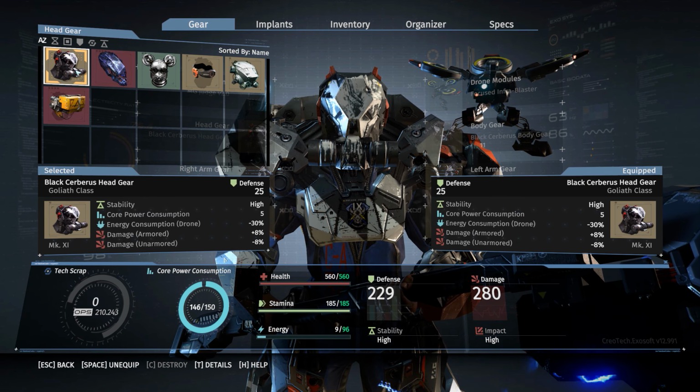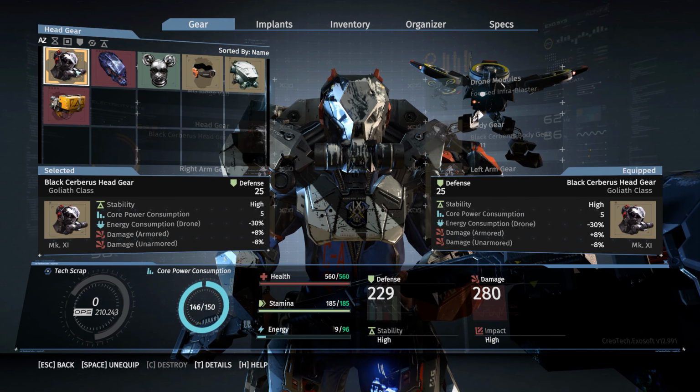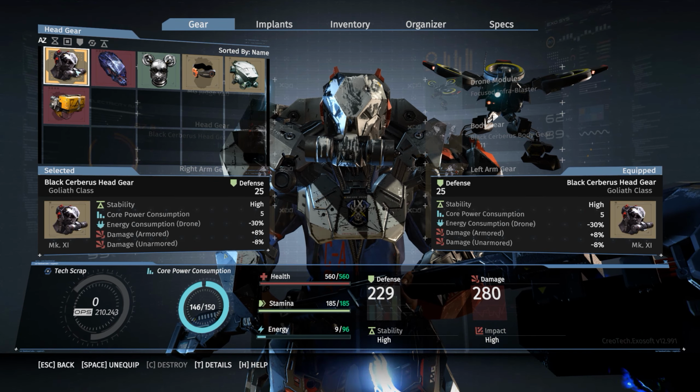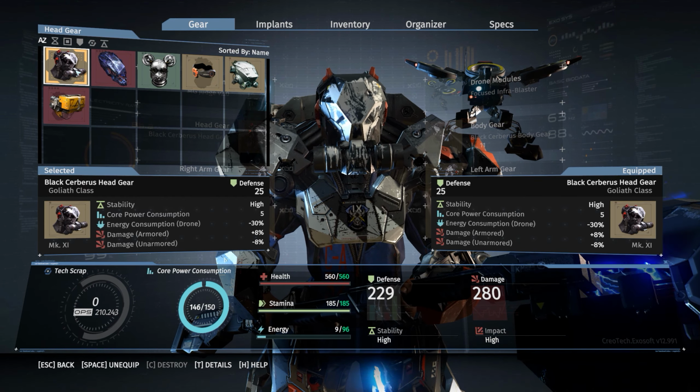Starting with the headgear, it consumes negative 30% on energy on drone consumption, plus 8% damage to armored pieces, negative 8% damage to unarmored pieces, which is okay in my opinion. It's not a big deal.